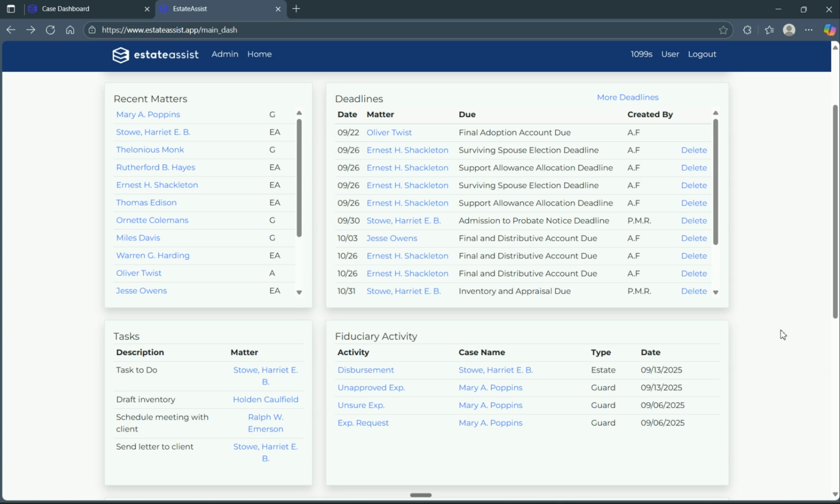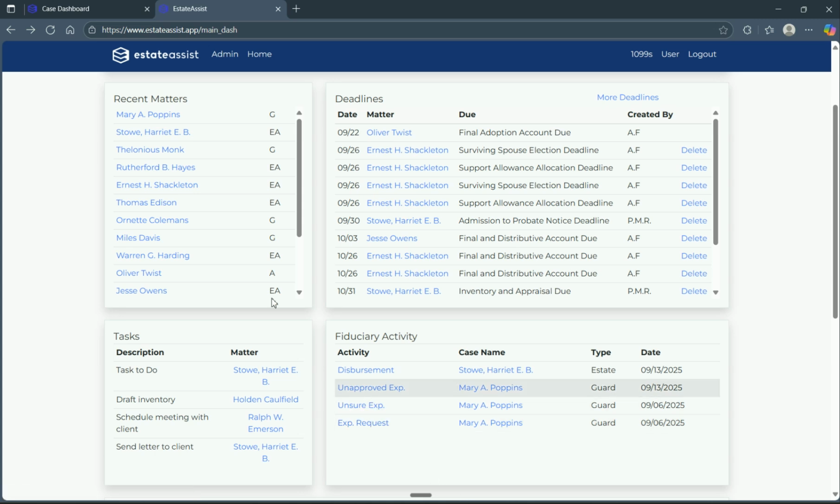But if they do make the mistake, we want you to see it right away and stop them from doing anything worse. And we will be adding some other notification tools to this in the future. So we're going to have some other things to red flag it and make you aware. But right now we're going to have it in this fiduciary activity section. And then also notice that we have an expenditure request here.